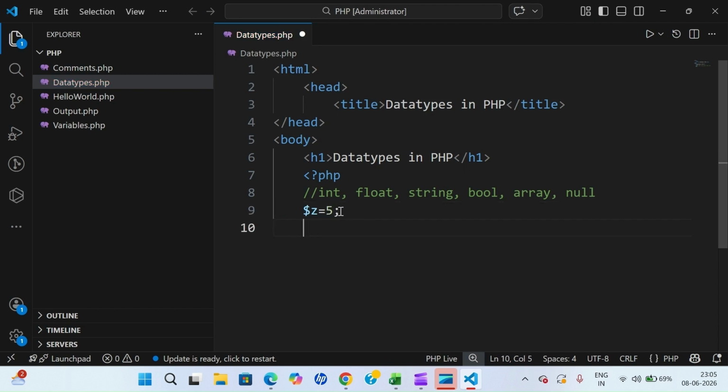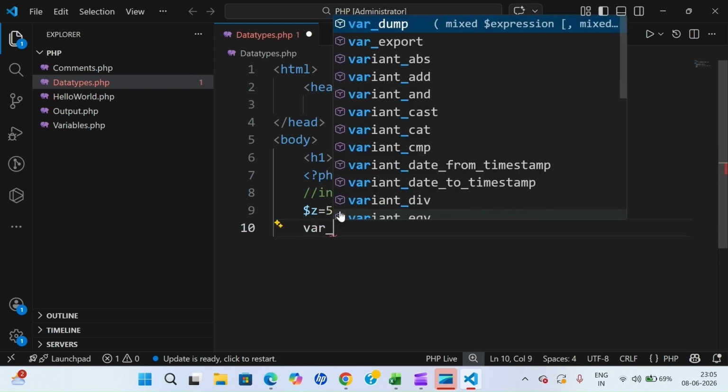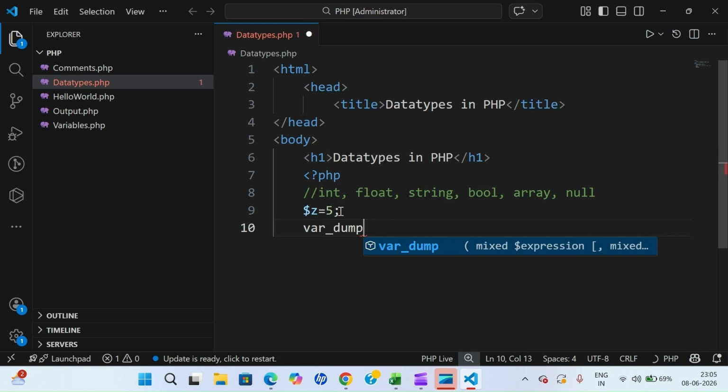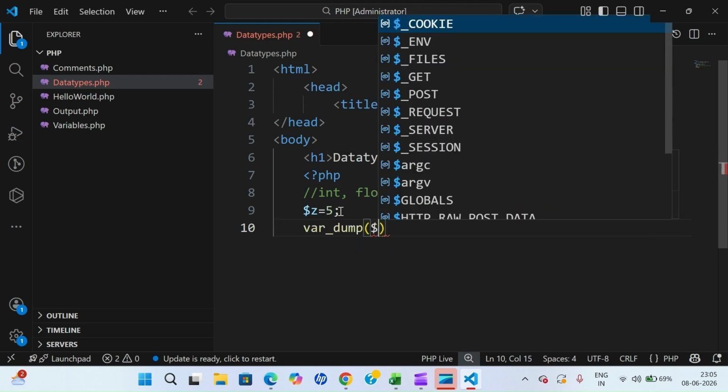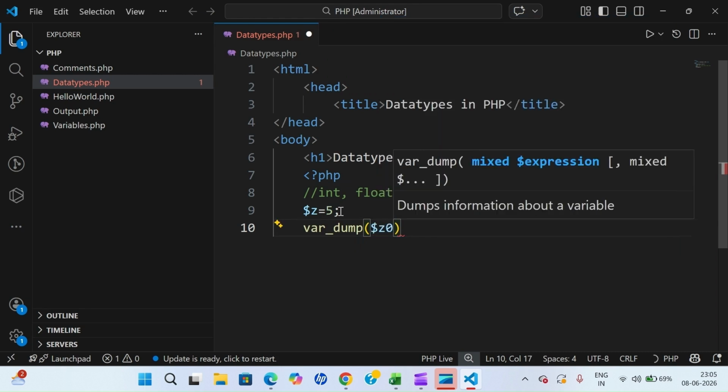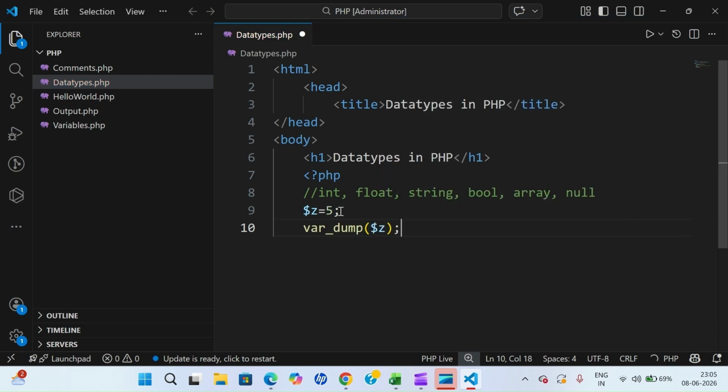If you want to know the data type of this particular variable, you have a function called var_dump, and you can just write $z. Now we just check this one.